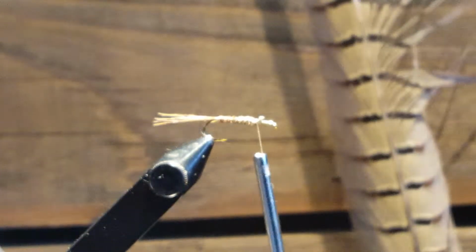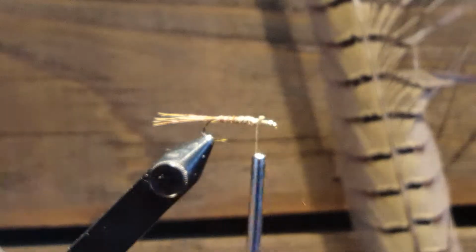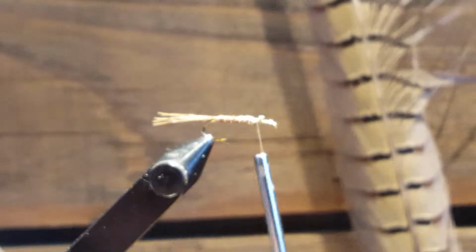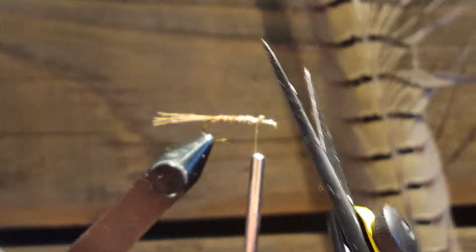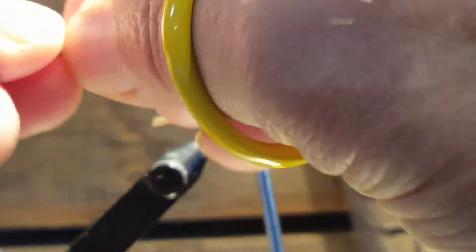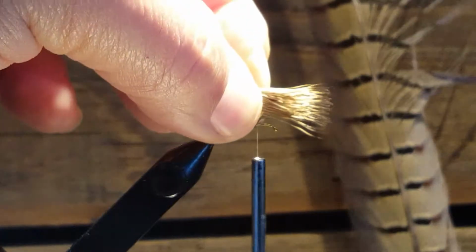Okay, the next thing I'm going to do is cut a clump of deer hair, or elk hair here. It's kind of a brownish color on the tips, and that's kind of what you want. Put it in the hair stacker. You don't want to grab too much. You just want to grab maybe a quarter of a pencil width, eighth of a pencil width of material. And I'm going to go ahead and set that on here.